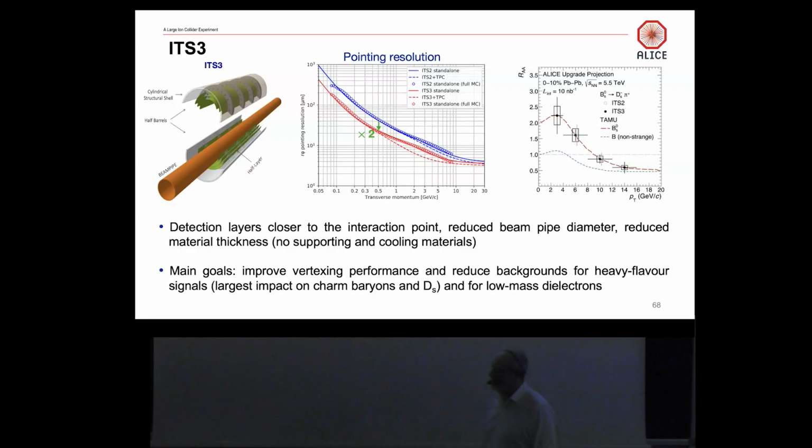You mentioned this D D-bar correlations. First of all, how much can you already measure? No. Okay, so we must wait. But don't you agree that what would be really interesting as a proof of thermalization would be to compare D D-bar with DD, because the production mechanism is completely different, and at the end, if you see a similar pattern, it means that really you reach the thermalization. Yes, but in a sense, that's another way of doing the same thing. You mentioned before the v2, one could subtract that with DD, and that's another way of doing the subtraction. So in a sense, this is a comparison between D D-bar and DD.